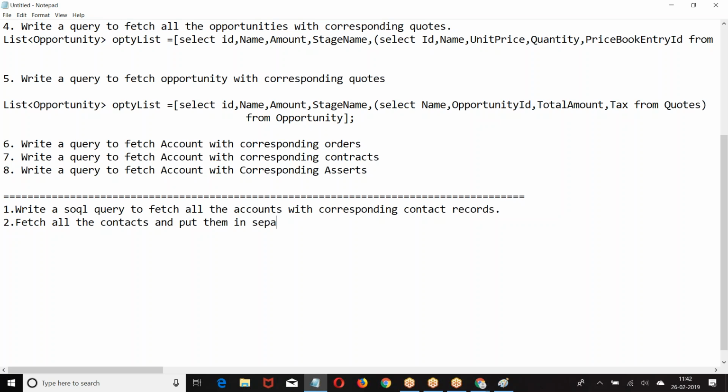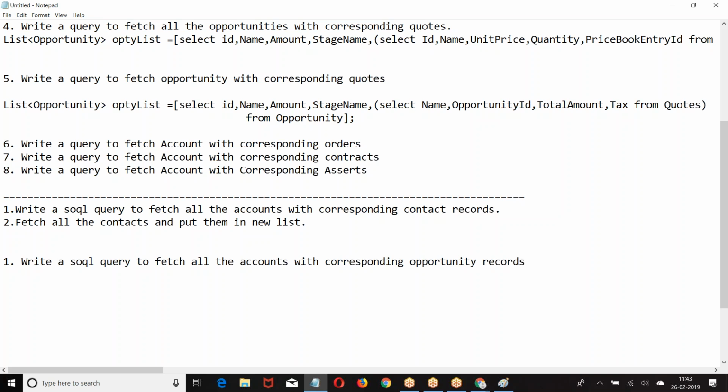Put them in a separate list. Now write this.